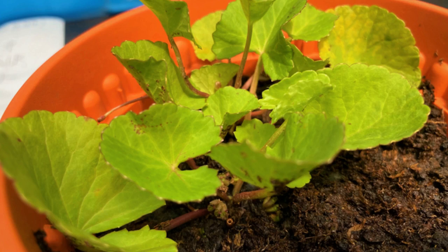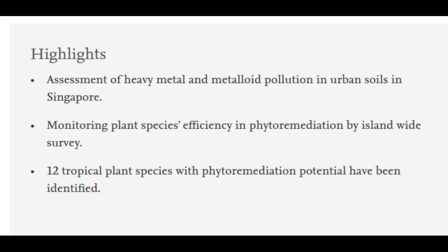The joint research team is currently testing the plants on plots of land in Singapore that have high concentrations of heavy metals, to better determine the effectiveness of the plants in an urban setting. They are also testing the usage of other inorganic particles that are incorporated into plants, which can both help in plant growth and improve the uptake of contaminants by the plants. This will reduce the time taken for absorption of the heavy metals and hence speed up the remediation time.